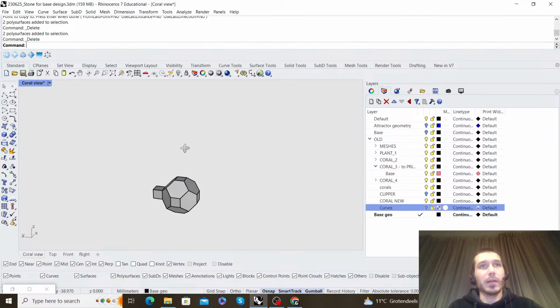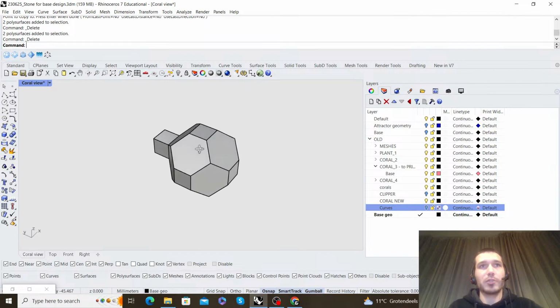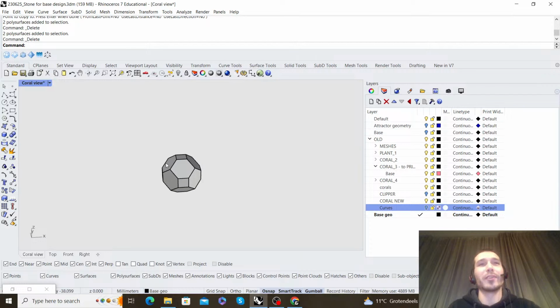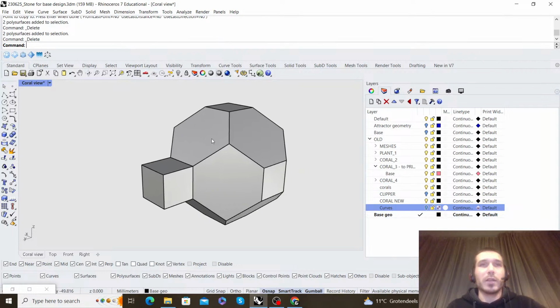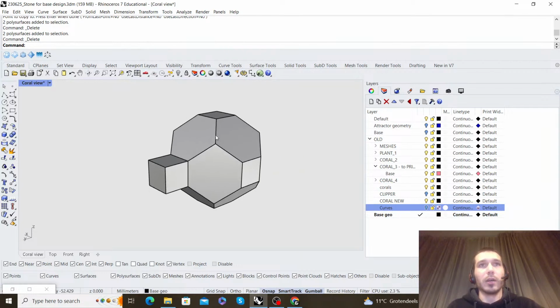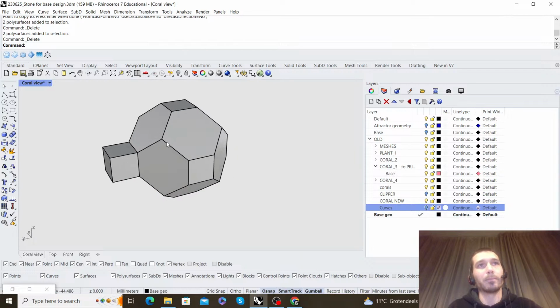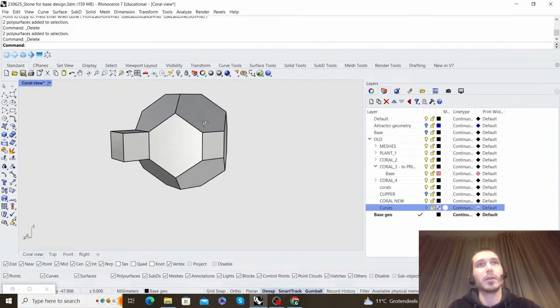So let's start by looking at the base geometry. The base geometry is this, let me pronounce it correctly, a rhombotruncated cuboctahedron, if I'm not mistaken. Basically, what is it? It's a very simple cube which has been truncated, basically each rib of the cube gets truncated at 45 degrees, right?